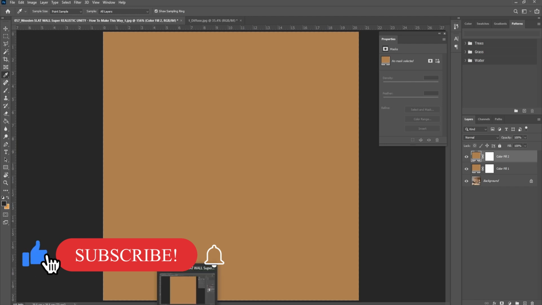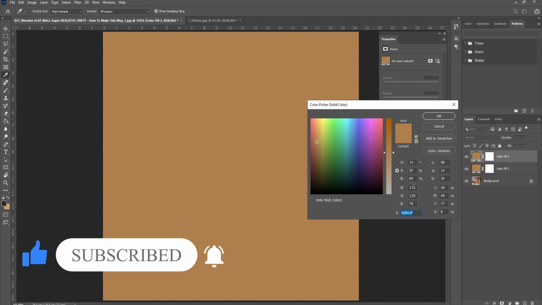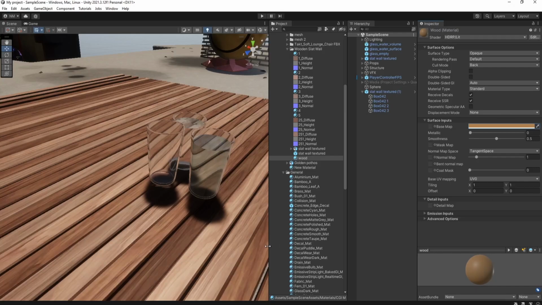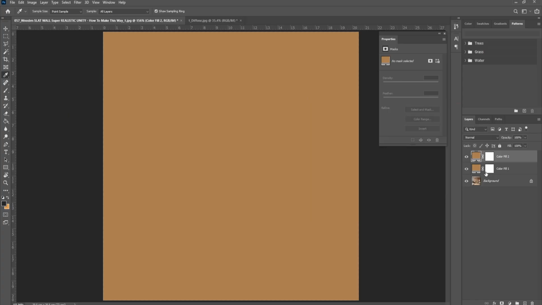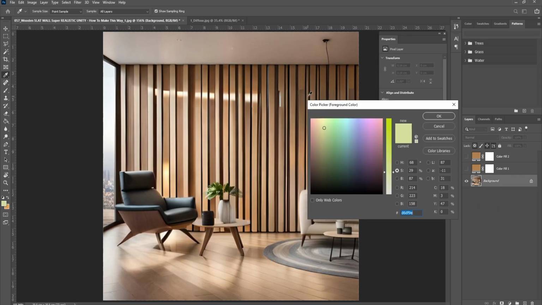Okay, but isn't there a better way, or every time you need to write some three values and copy and paste them between programs? Yes, there is. I'll close this and show you. Say I want to transfer this green color, let's say. Okay, you can pick whatever you feel like.